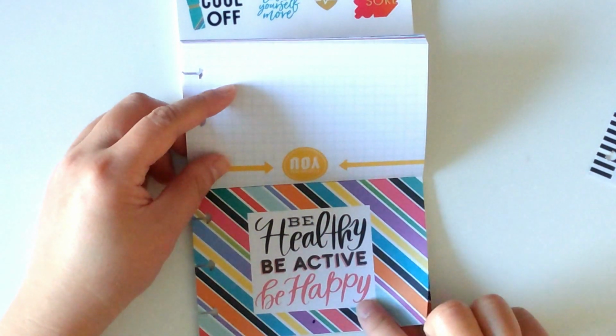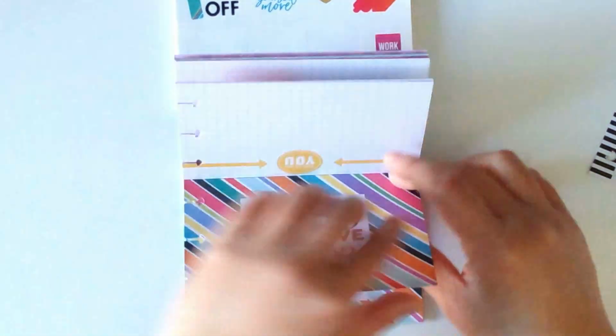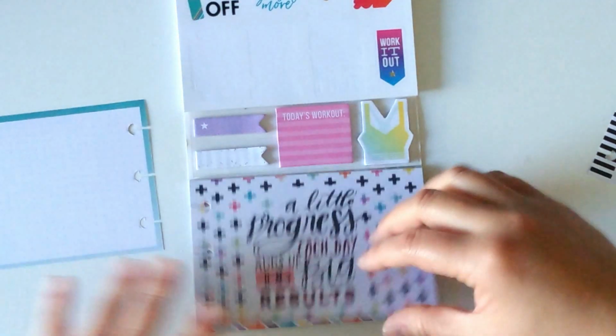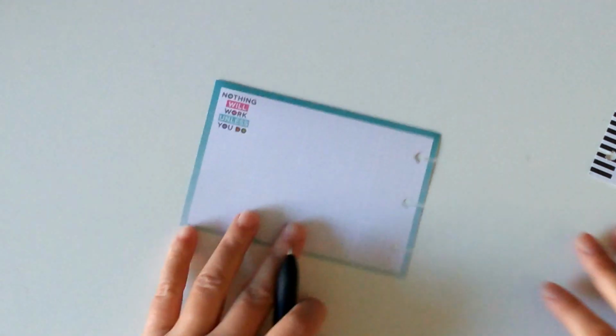Okay, I'm going to use this one. Be healthy, be active, be happy. Because I think the back portion looks okay. There weren't any checkbox types. If there were, it wasn't enough, because I need a lot of space to write what I have for this section.